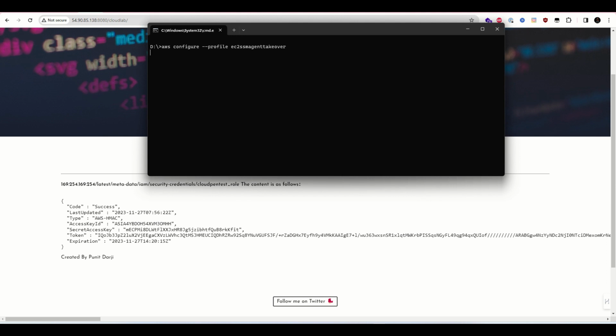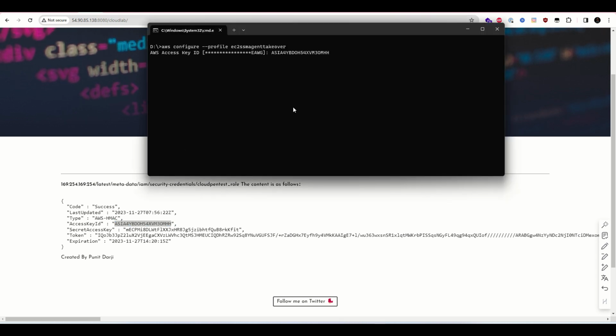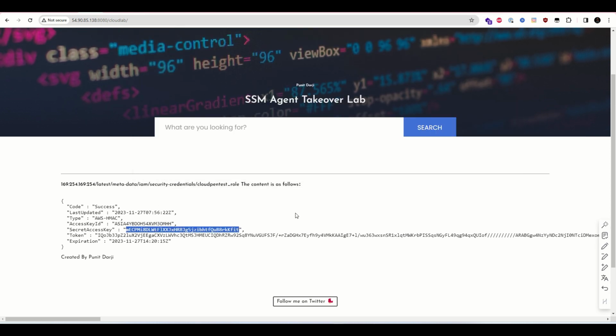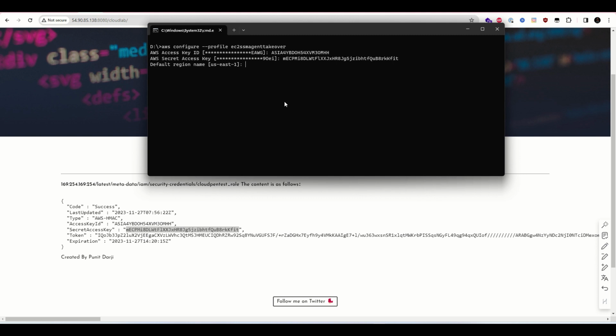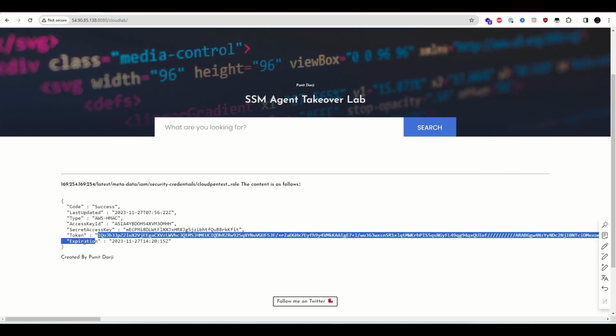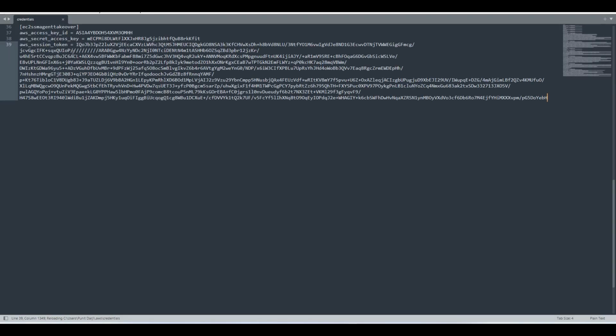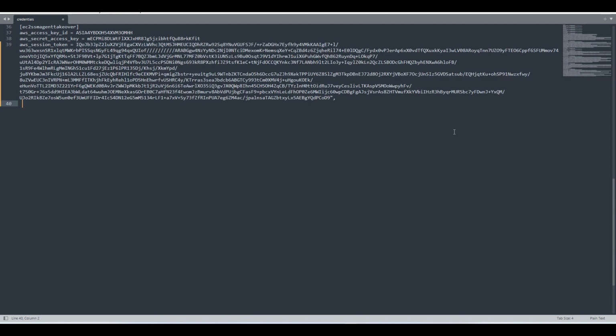Here give the access key, hit enter, then the secret key, and give the default region us-east-1, and set the token. I have already covered how to set the token in previous videos. So here just copy and paste it directly into the credentials file and save it.